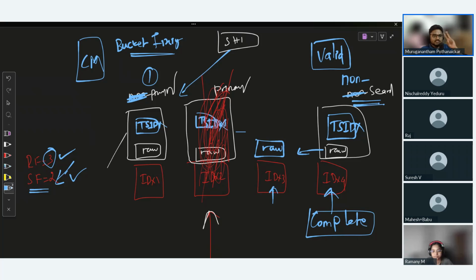There are 2 stages in an indexer cluster when bucket fixing happens. Bucket fixing will get triggered when any one of the indexers goes down. The aim of the bucket fixing activity is to make a primary copy, at least 1 primary copy, and then satisfy the search factor, and then satisfy the replication factor. So this is what happens if any one of the indexers goes down. Now we are going to see this live.